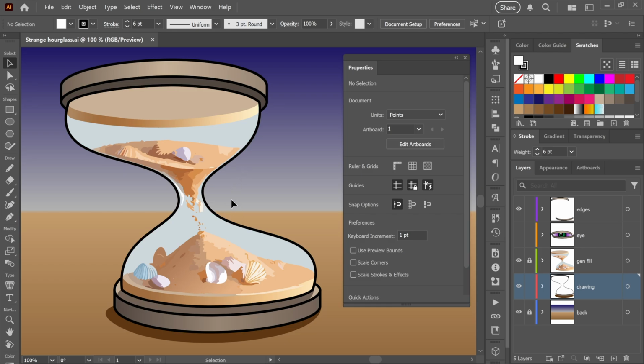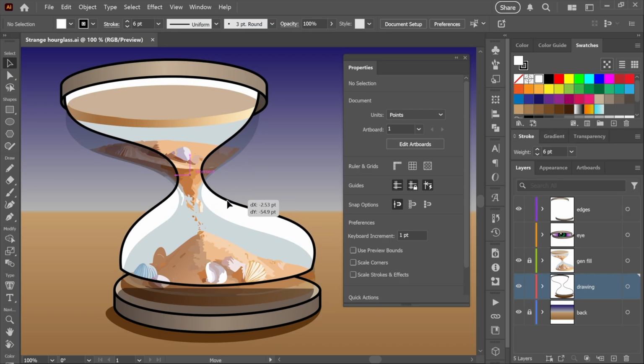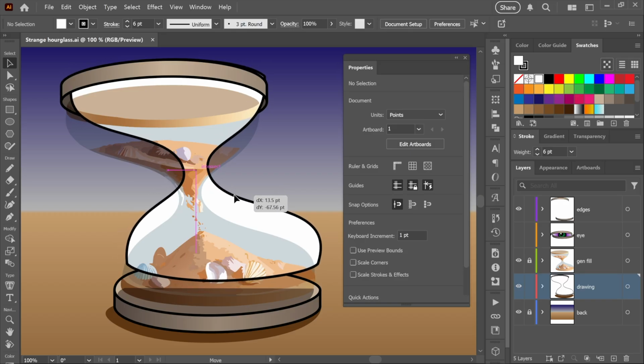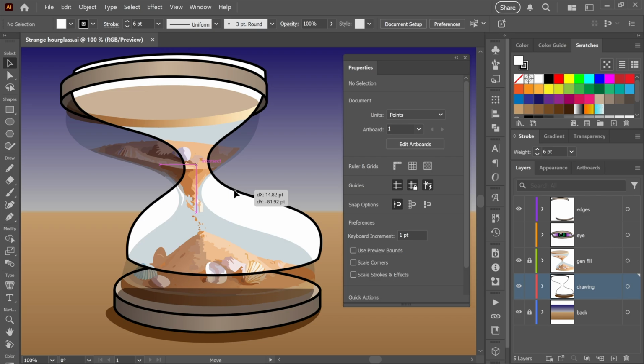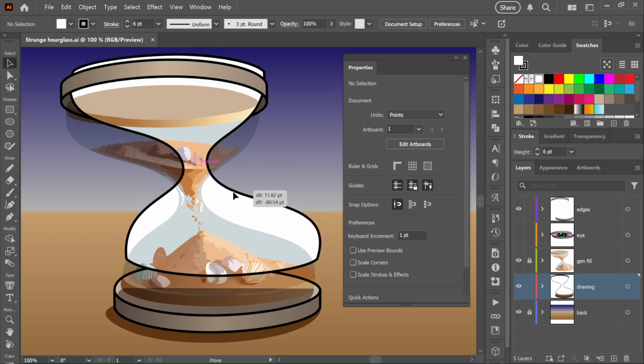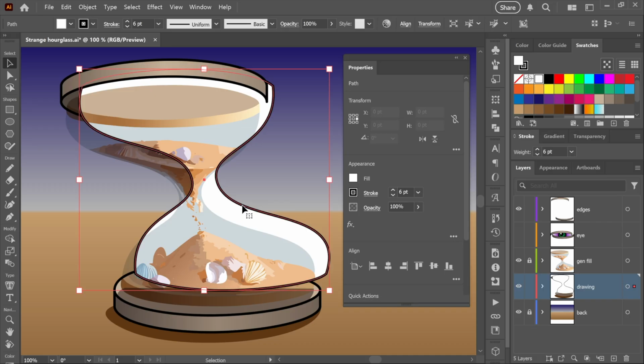So notice this is not a particularly difficult piece of artwork. We just have a gradient in the background. There is a lot going on inside the hourglass, however. Notice as I drag, I'm not snapping per se because my cursor is remaining black. It's not changing to white, which would indicate that I'm snapping to a point, but I am seeing the word intersect in magenta, and it's just appearing incessantly. And I'm seeing these perpendicular lines that are trying like heck to show me what I'm intersecting to, but it's so incessant and herky-jerky as to be of no use at all.